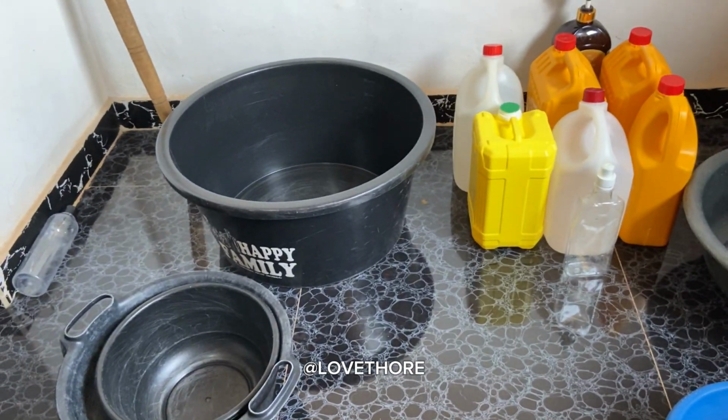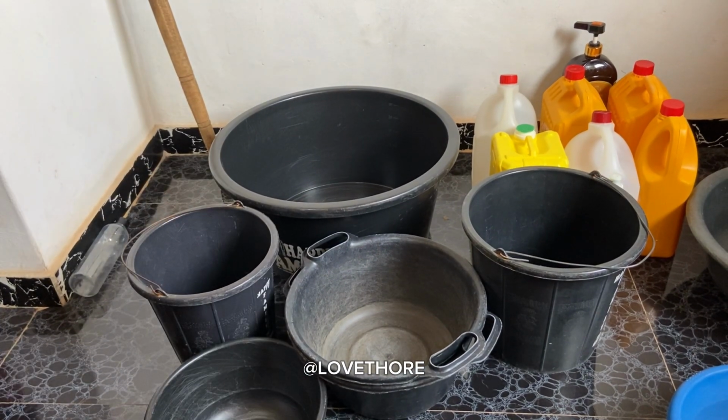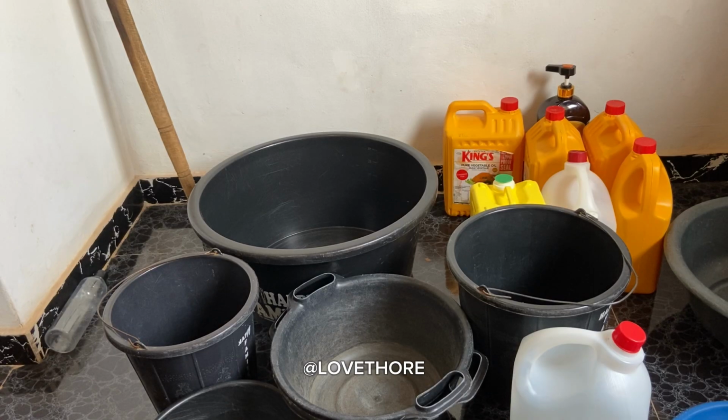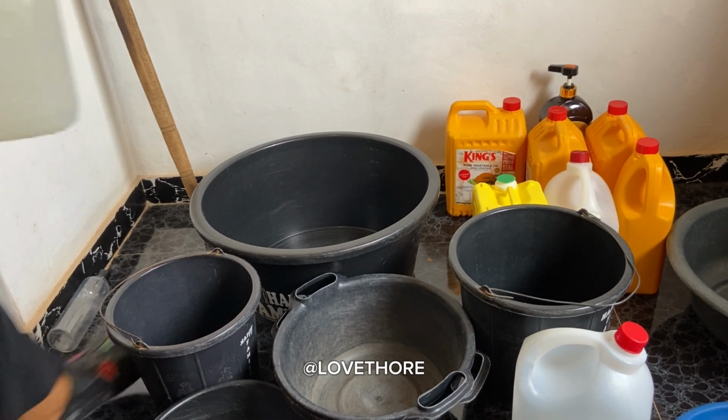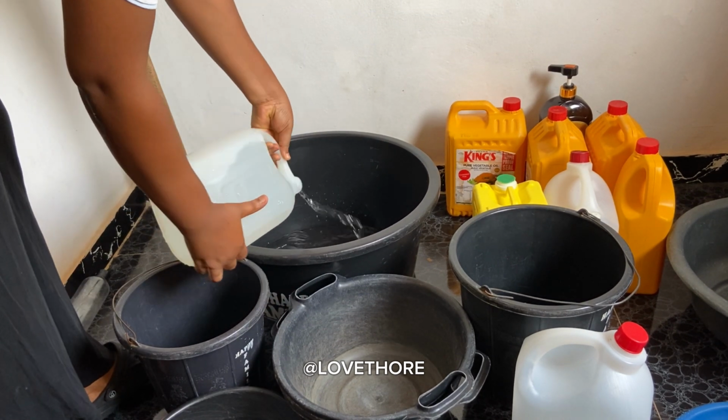I'll just be showing you how to make your own multi-purpose liquid soap from scratch, cheaper. So this is the first thing you do. Make sure you gather all the containers. It depends on how many liters you are trying to make. In this video, I'm trying to make 35 to 40 liters of liquid soap. And these are all my containers.